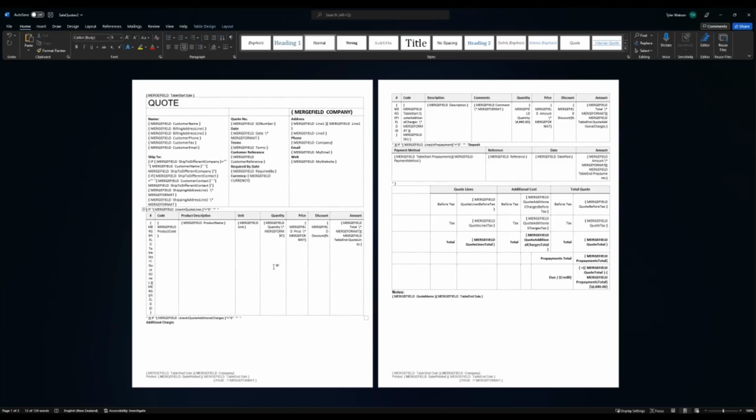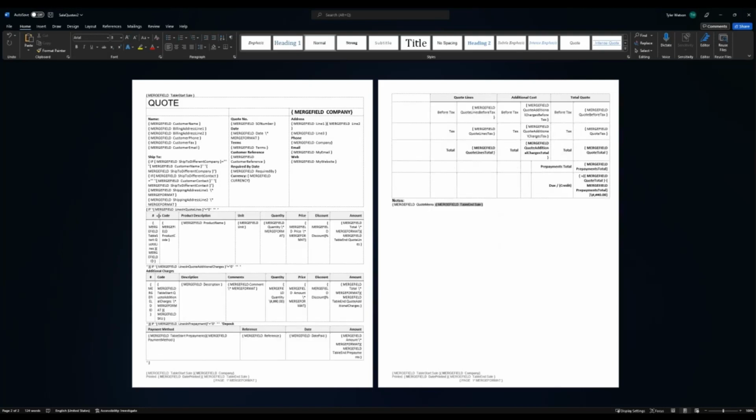Now, in order for this to work, the table start also needs a table end. Most of the Dear defaults already come with these, table end sale, as you can see here at the second page of the document. But if you're ever going to make any changes to them that require new table starts and new table ends, it's a good thing to know that these are a must-have.